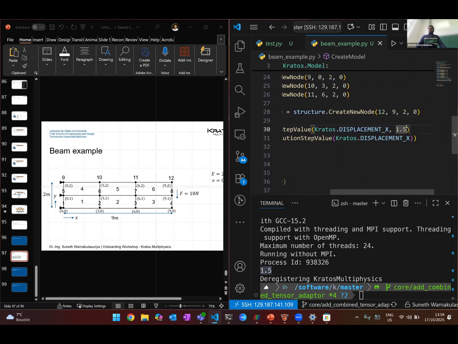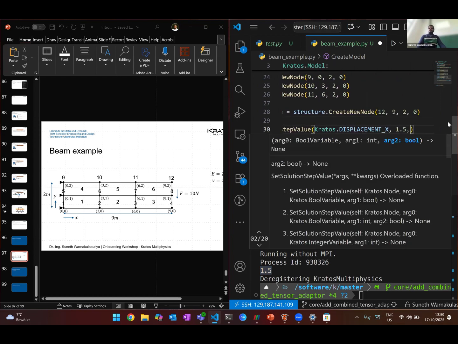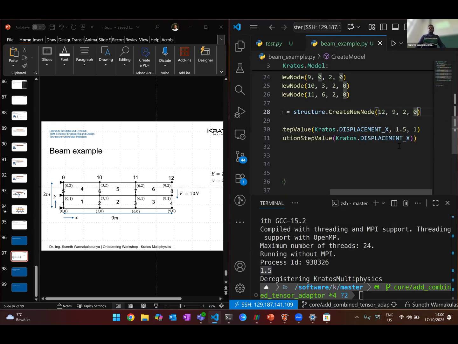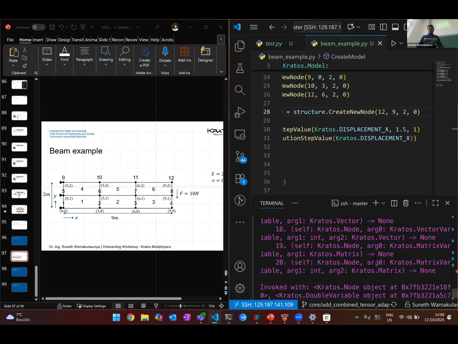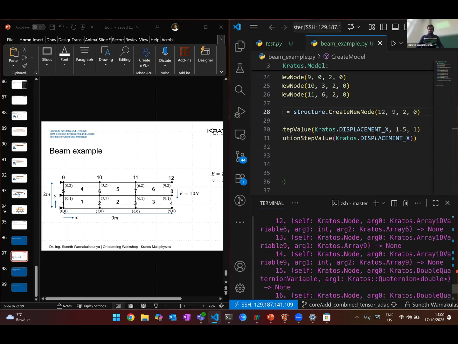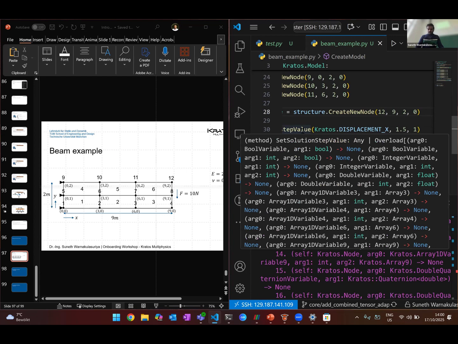You can set it for the previous time step also if you like: put a comma and then say 1. 1 means the previous time step, 2 means two time steps back. It goes 0 is the current, 1 is previous, 2 is the one before, like that. That's the time step access. So now if you print it, you will see that it's still 0. Let me print it. Okay, what is? Give me a second. I may be doing it in a different manner.